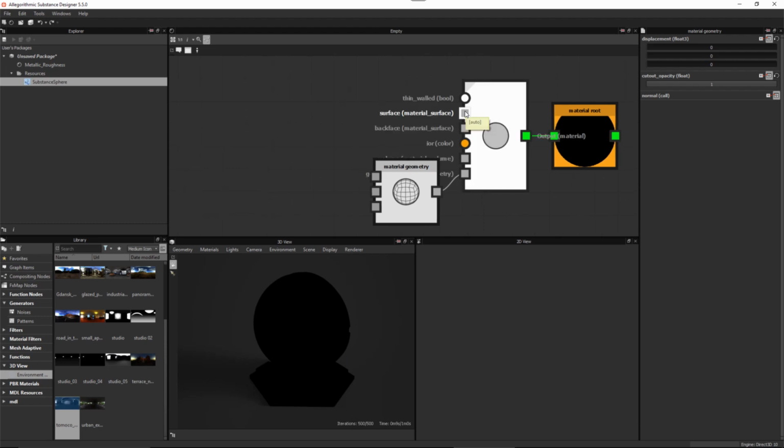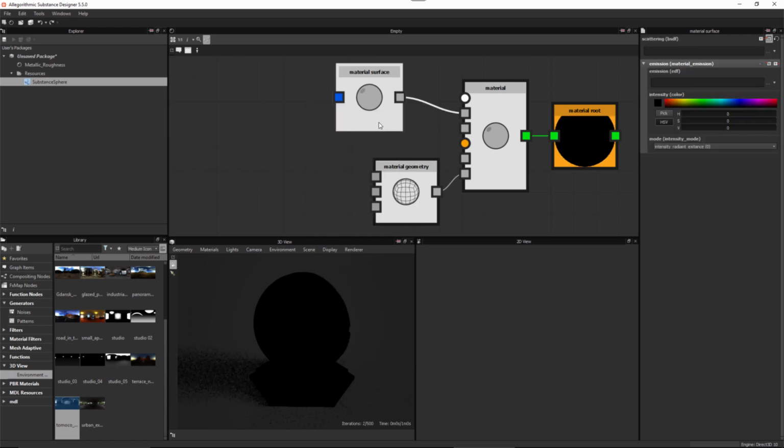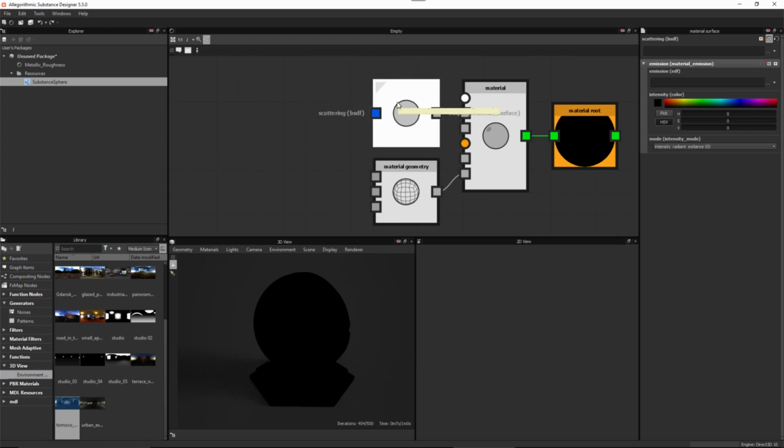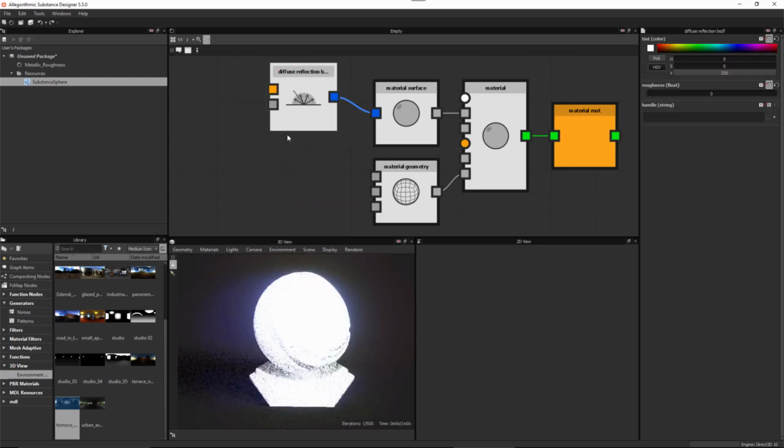I need to come up here to this surface input and start to work on the material surface. So here I'm just going to left click, drag out a line, and let go of my mouse button, and the first thing I'm going to choose here is this material surface, which gives me this BSDF. So let's select this node here. This gives me my material surface. Now we need to set the BSDF. So here, let's left click, drag and drop, let go of our button again, and now we get that pre-filtered result. The first thing I want to do is grab hold of this diffuse reflection BSDF. So let's choose this option.